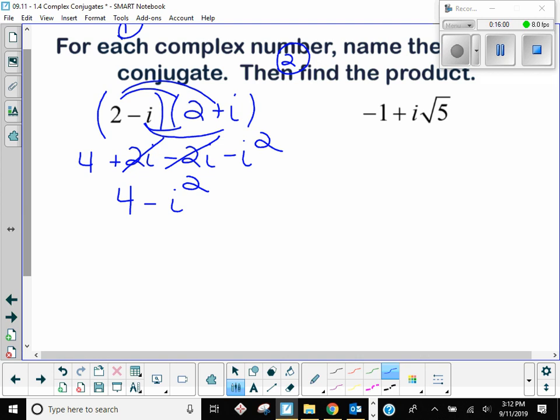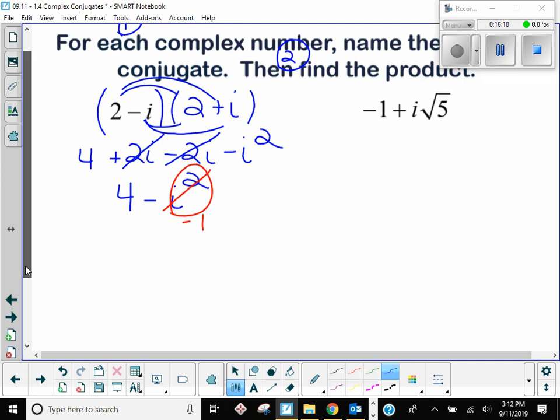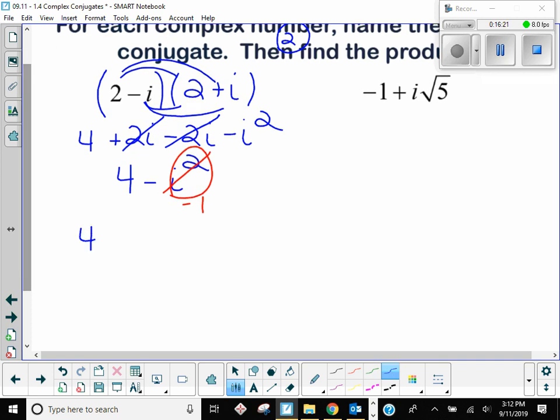And I just told you that this whole process was to get rid of the i, but it looks like I still, bless you, have an i. However, what did we learn yesterday about i squared? It equals negative 1. So we can replace that i squared with a negative 1. And so now I have 4 minus, so there's the blue minus is the subtraction part of the problem. The red minus is from the i squared. So you do have to be careful in these problems with the negatives that are floating around everywhere. And then minus a negative is plus, so the answer is 5.